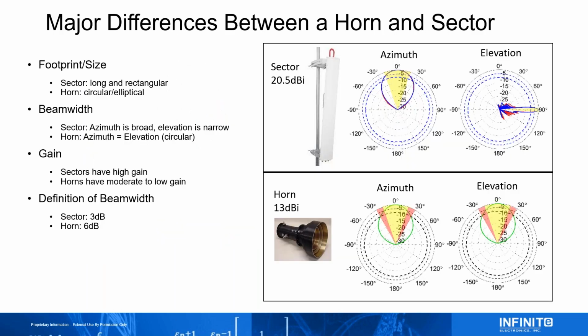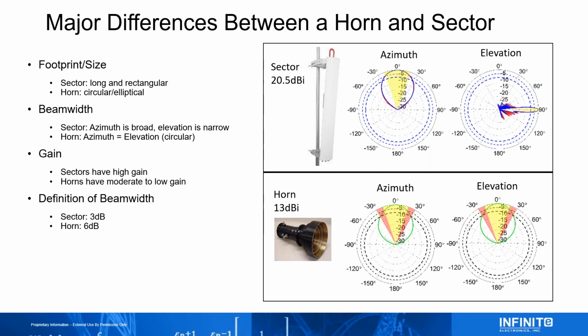Now, I'm just going to divert a little bit and talk about the horn antenna and sector antenna. The horn antenna is a great product, and it has a certain application, though, and we need to understand the differences between a horn and sector antenna. I can see some of my images got downsampled. I'll have to fix that later. But in any case, a sector is long and rectangular, whereas a horn is circular or elliptical. An asymmetric horn is elliptical, or there are rectangular horns that are longer in the vertical direction as opposed to the horizontal.